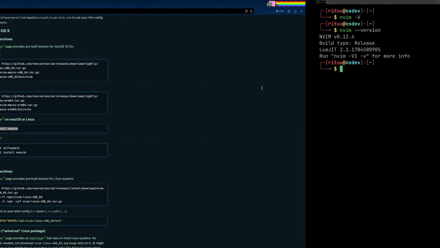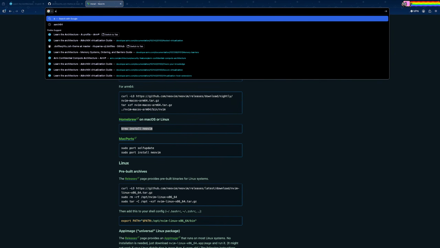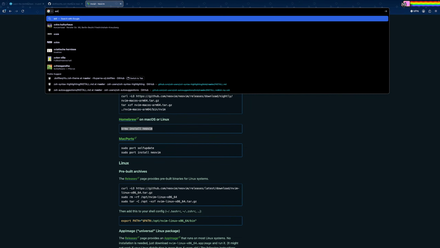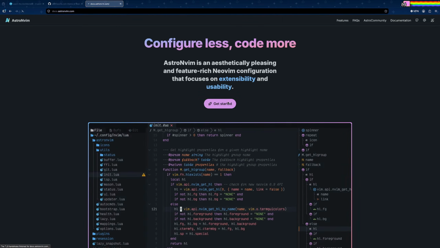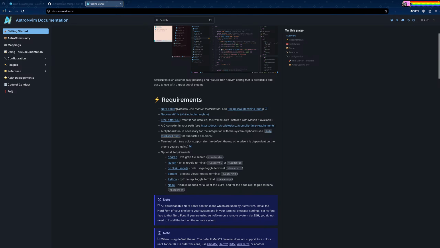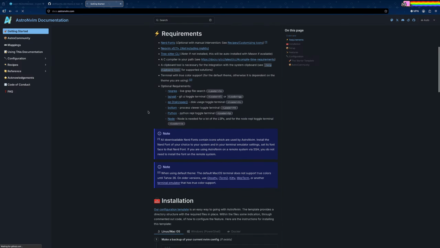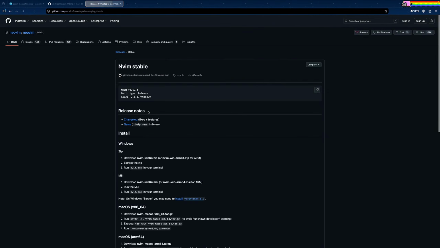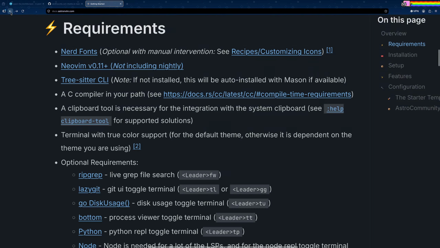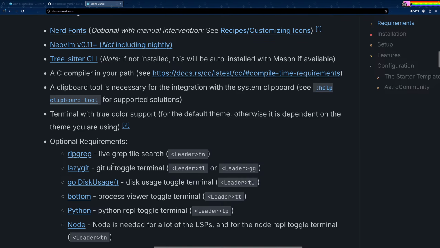Okay, I have version 0.12 and I think it is suitable for AstroVim. I'll install all of these requirements, even the optionals. Let me do that quickly.